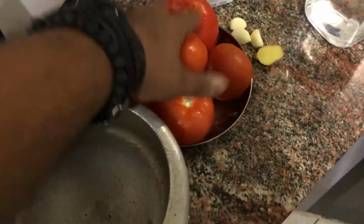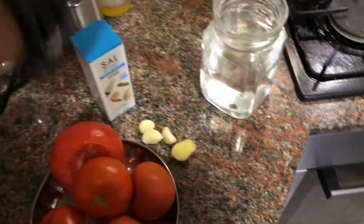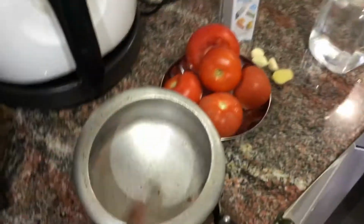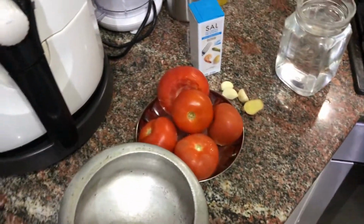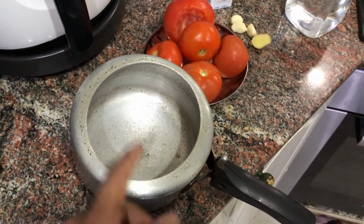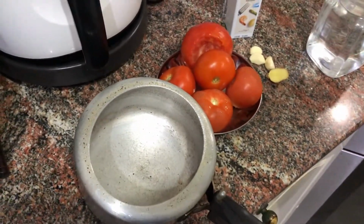We're gonna start by having 5 tomatoes. We have a bit of garlic cloves here, ginger, water, salt, and our pressure cooker. What we're gonna do is cut this into pieces, put them in here, all those items as well, and we're gonna cook it under pressure. And we're gonna cook it for around 3 whistles of a pressure cooker, or 4, depending on your pressure cooker.